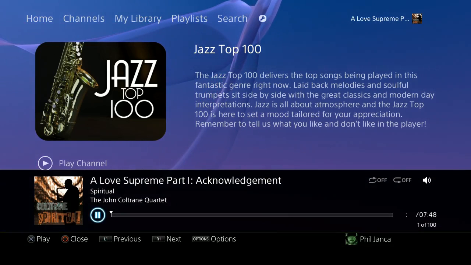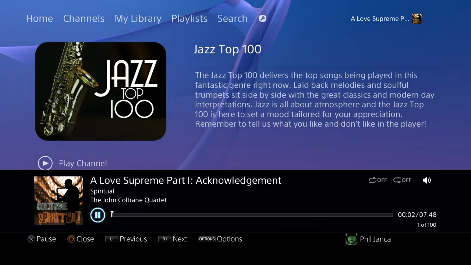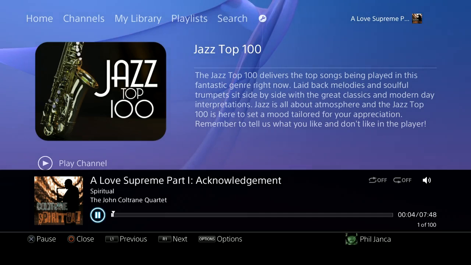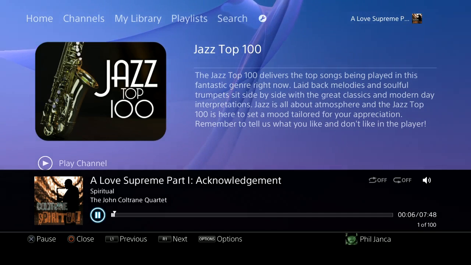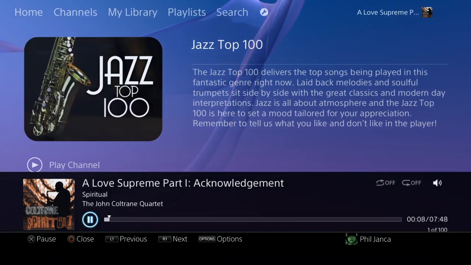John Coltrane. One of the cool things about this is if you double press the guide button, it'll take you back to whatever you were doing before. So it's like, cool, I got my music now. I want to go back to Killzone. You double tap the button and you're all the way back into Killzone, playing with your jazz going. Oh man, it's so classy. It's reminding me a bit of Bioshock. I'm a little uncomfortable.